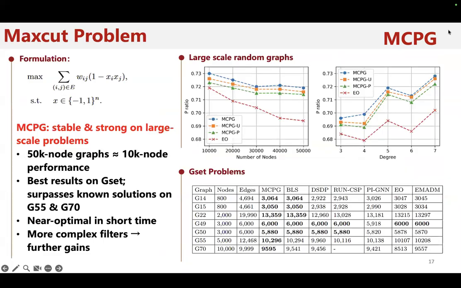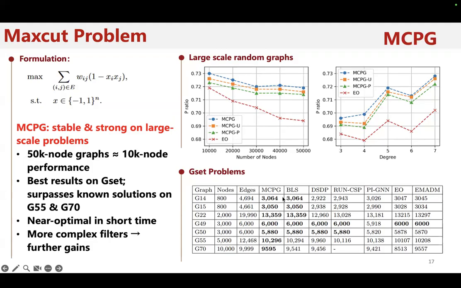Let me show you a few numerical experiments. This is the classical max-cut problem. We try some random graphs. We see for this kind of approach, the quality is actually pretty good. And also we test the so-called G-set problems. This max-cut problem, the number of nodes actually is not huge. And the performance is quite competitive.